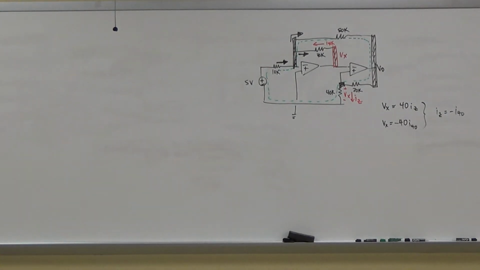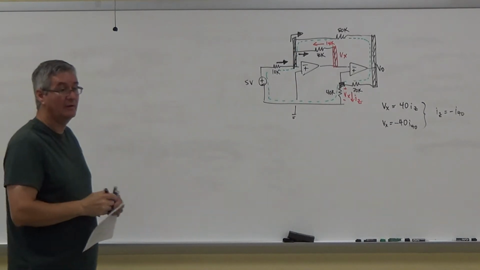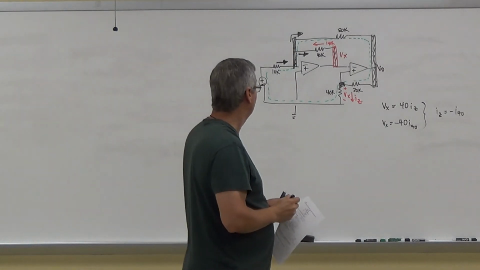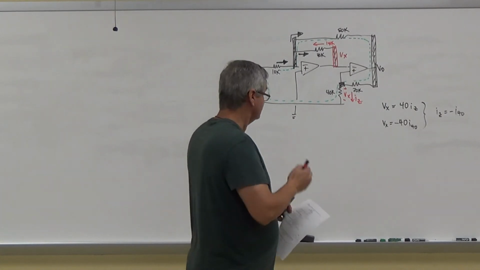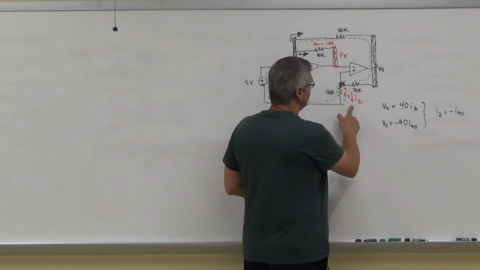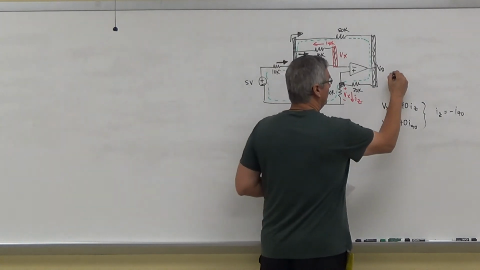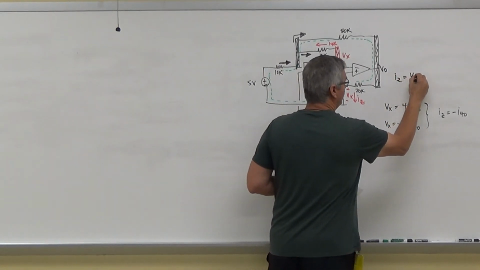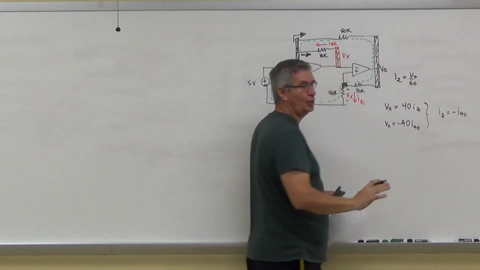Would you be able to do it? Oh, no, you wouldn't be able to. Is there a CDR, since they're still going to the same? Yeah, you could have said that IZ would have been V naught over 0.6, and that's totally legit.